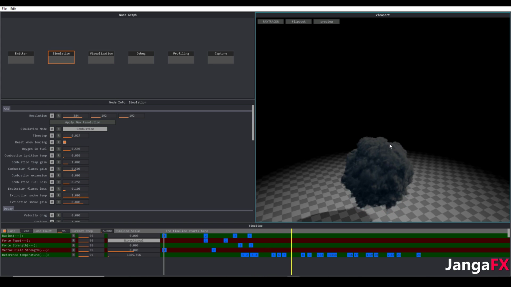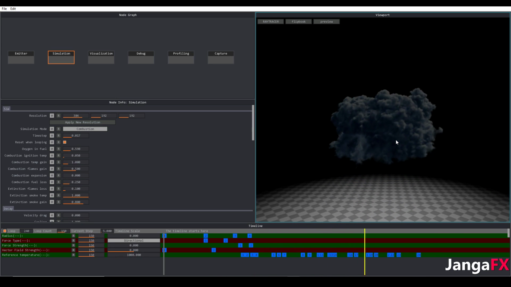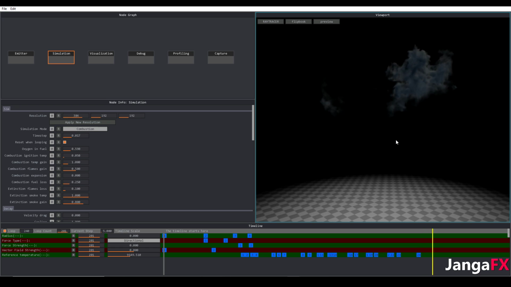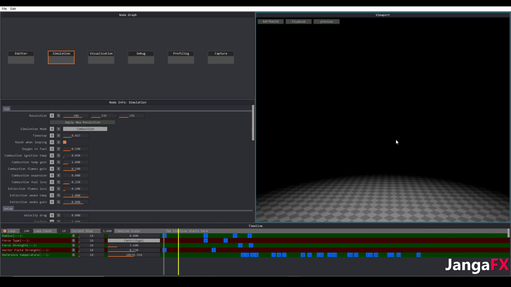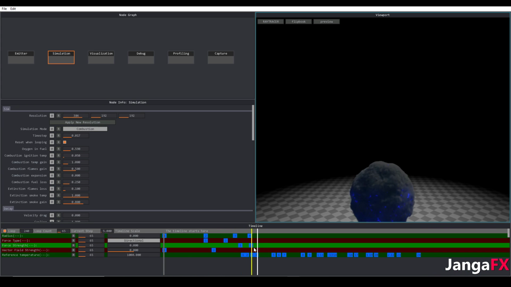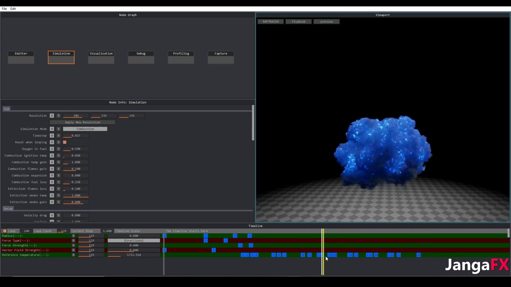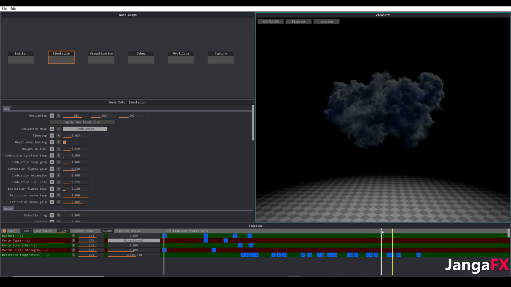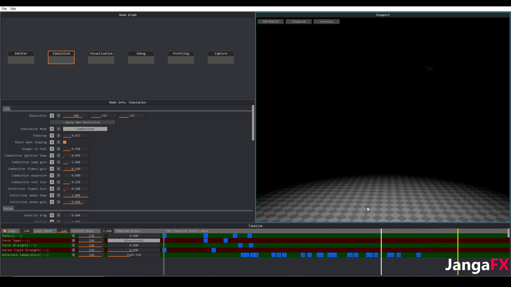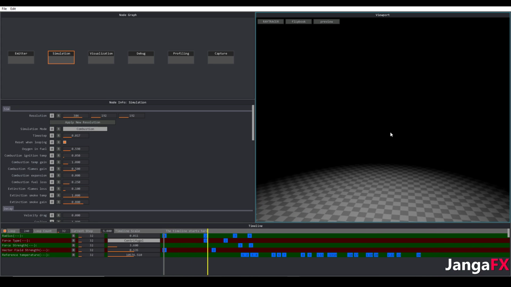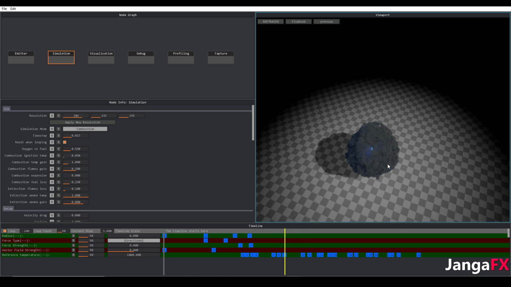This one right here is some straight trickery. It is not lightning, if you can't tell. What it actually is, is just me changing the reference temperature with some keyframes to turn the fire on and off, essentially. And so with this, it's pretty interesting.